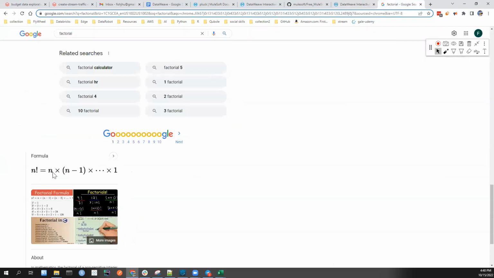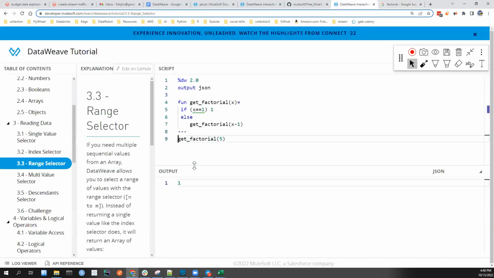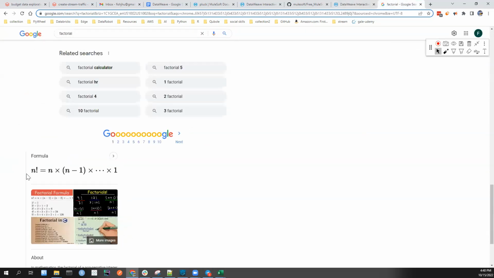So in here, we want to calculate the factorial, so we start with n. Oh, yeah, I'm so sorry. I know what I'm missing. This should be n times n minus 1, right? So it should be x times getFactorial of x minus 1. Okay, so what is it doing? If it is 5, for example, it will be 5 times 4 times 3 times 2 times 1.